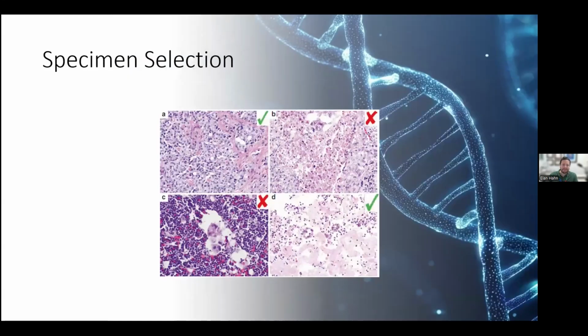And then we went on to cover specimen selection, and each platform or assay will have its own cellularity content that is needed for the assay to be successful, or what it's been validated on. So we want to make sure we're not getting too much necrosis, which will have a lot of nucleases, and we also want to make sure we're not having too many interfering normal cells, like lymphocytes, as you can see in panel C, and that we have enough tumor cells, and that's sort of borderline on panel D.